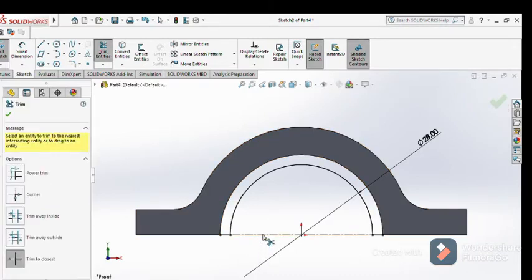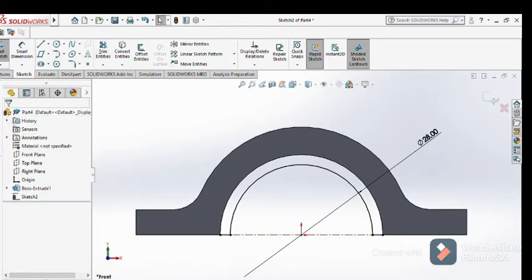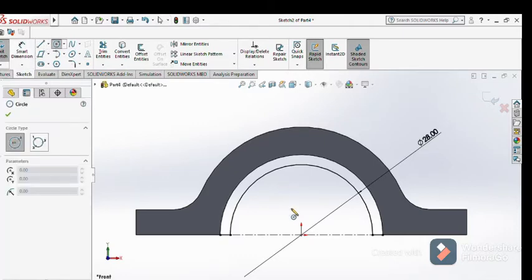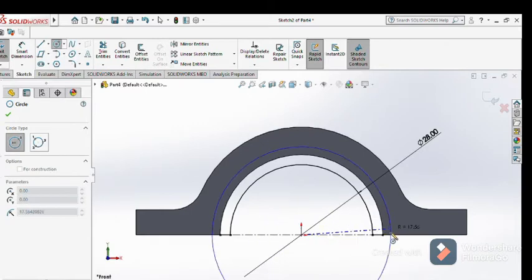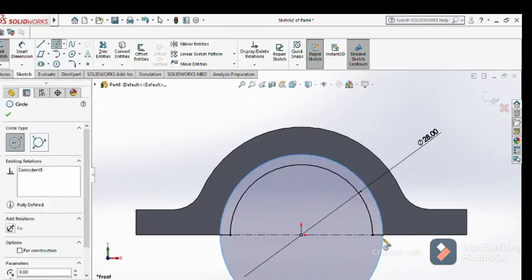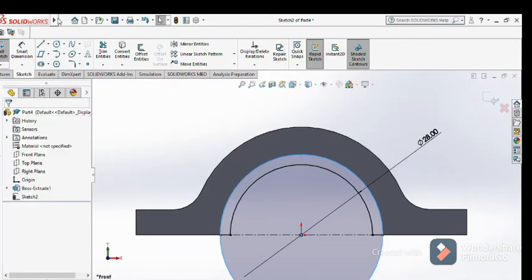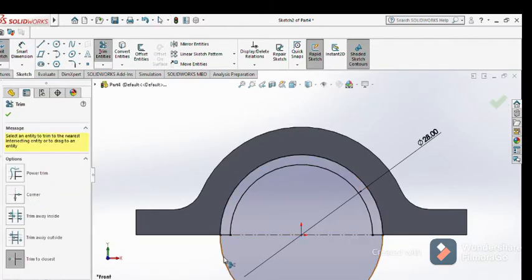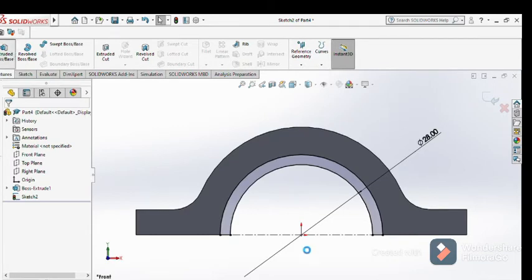You can either trim it or not. Since it's fully defined, it's fine. There's no need for us to do anything to it. The aim is to have a fully defined sketch so we can get full marks. So from here on, oh, I forgot to put in this other circle so that I can be able to extrude. Since you've got the radius there, there's no need to do anything else, and just put it there and then mark, check, it's fully defined, and go to trim entity. I just don't want this, it's still gonna be fully defined, so I go there and I go to cut extrude.